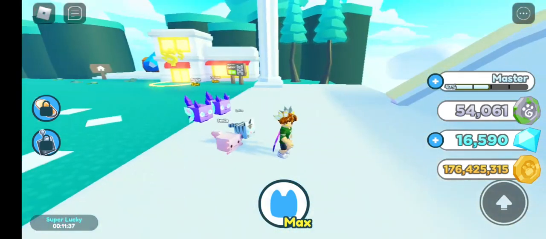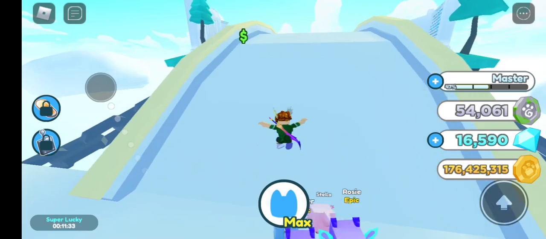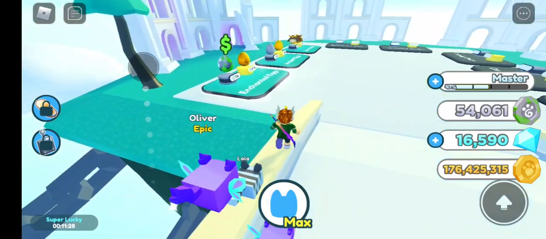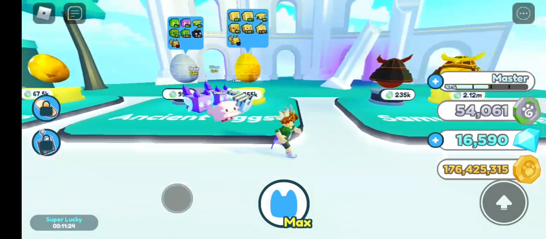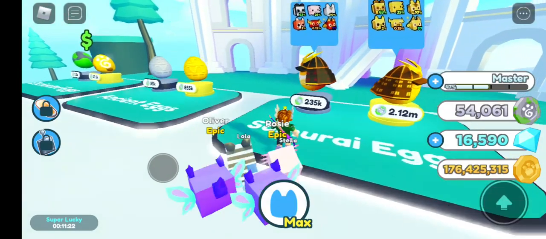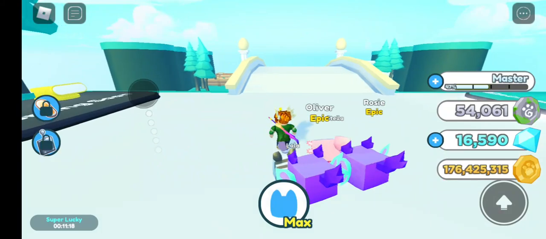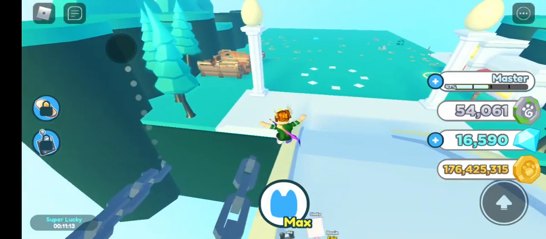The fantasy world's pretty good. Fantasy world adds, well, at the moment, fantasy world has 6 new eggs, 24 new pets, which is insane. I mean, seriously, that's incredible. And also, we have 3 new areas to explore. The new world's pretty good. A new place called Enchantment.